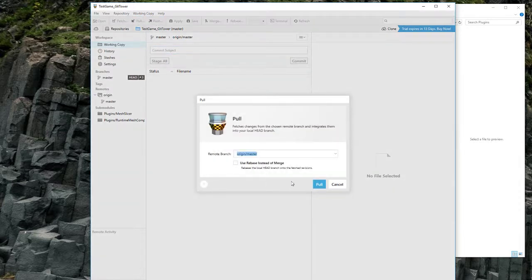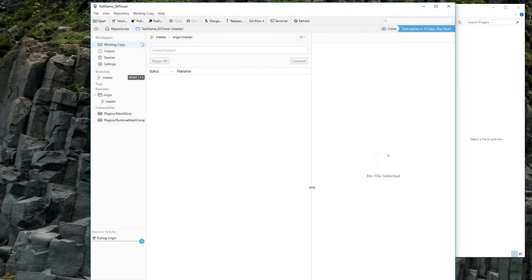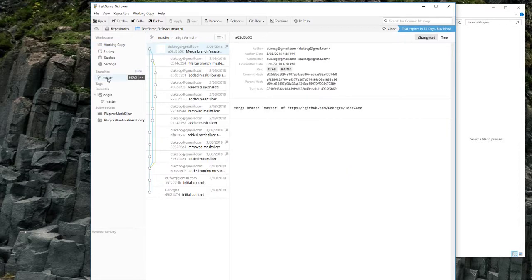And then I'm going to pull. If I do that, what I really don't like is you got the tiny little thing. If it's fast, you have no idea what happened. There's no log, there's no visual output of what it's actually done. So I assume it's up to date. I don't know what this little 4 thing means.